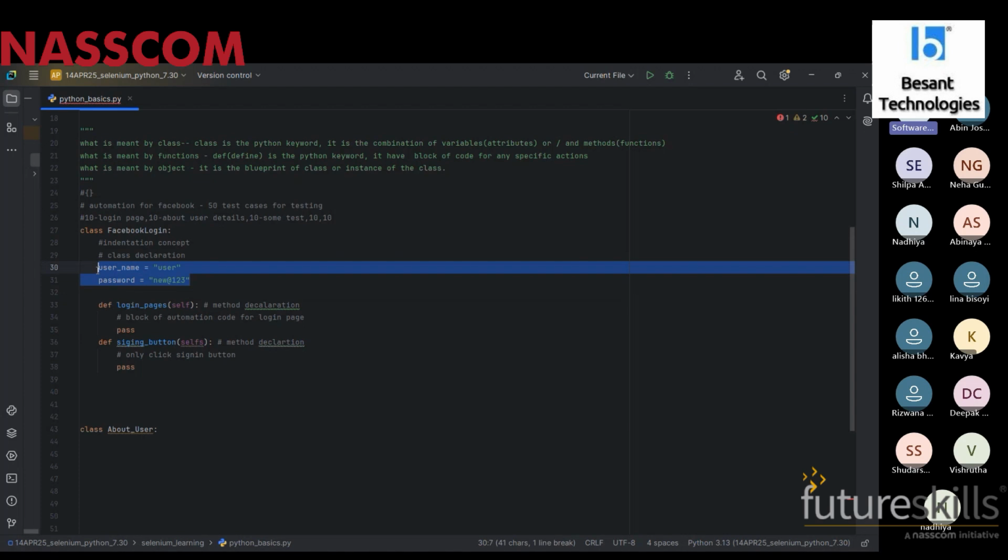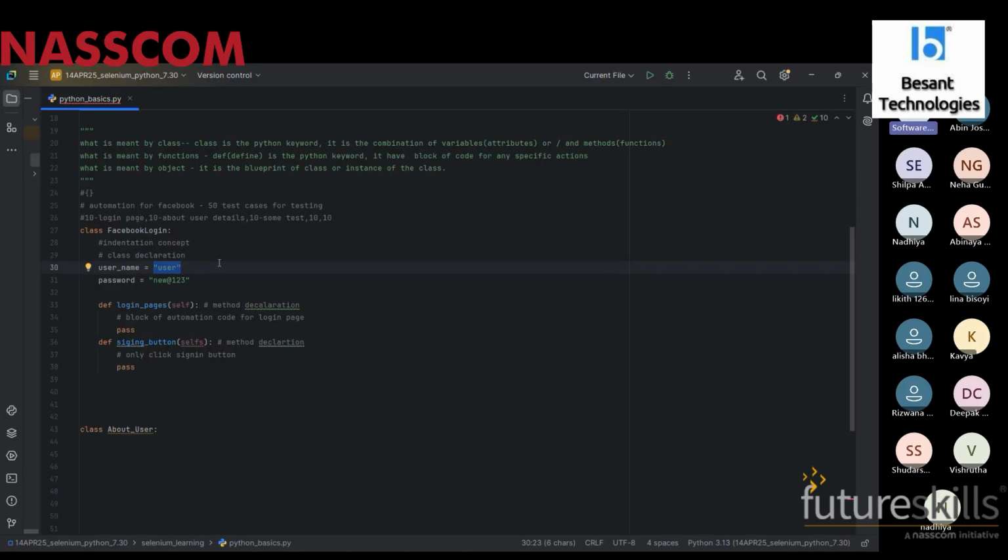So what is meant by variables and why do we require variables? Variables are used to store the value. It is a very, very basic question. A variable is used to store the data, or we can say store the value in our memory. Why do we need to store the value in memory?